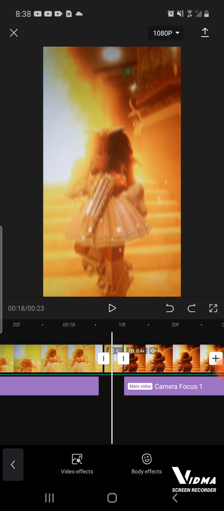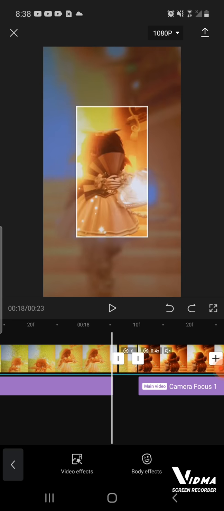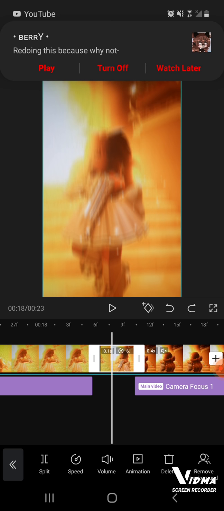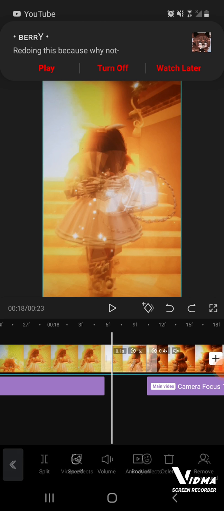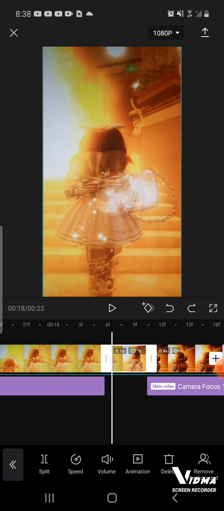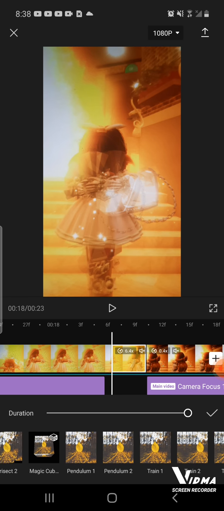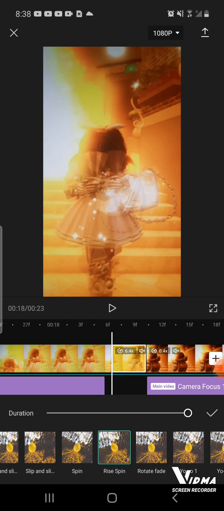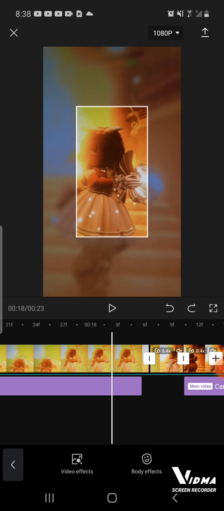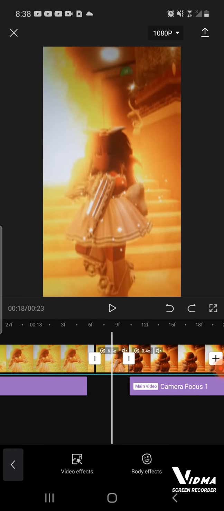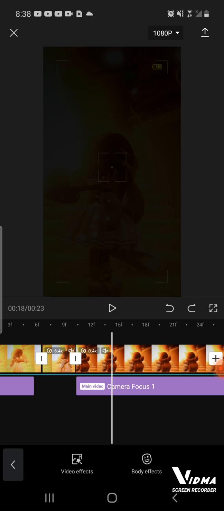So anyways, then over here, you have this, and it goes like that. It's really fast, so I sped this up. And then right here, I added the animation of the rise and spin. So it rises and spins, and it's really fast, which is my favorite part. You can barely even notice it, but it's a spin, rise, and then it.